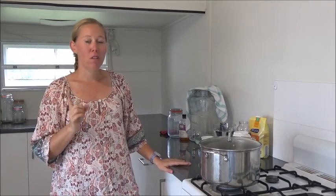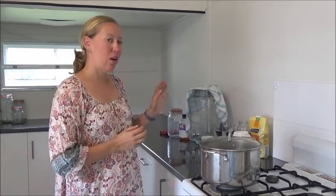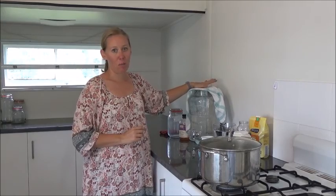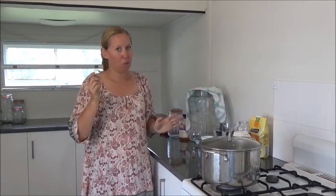One of the first things I'm starting up is kombucha, because a friend of mine gave me a SCOBY when I stopped in to see her, so that's one thing I can start up. And I happened to find a big container yesterday at the shop to make a continuous brew kombucha tea. That's what I'm making.